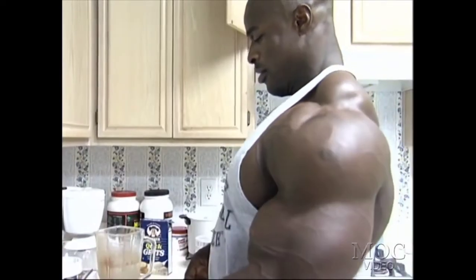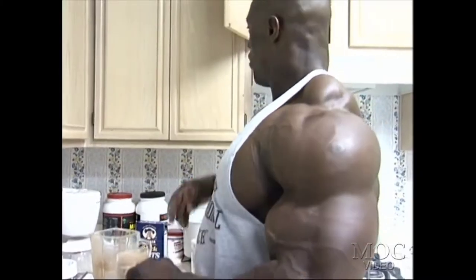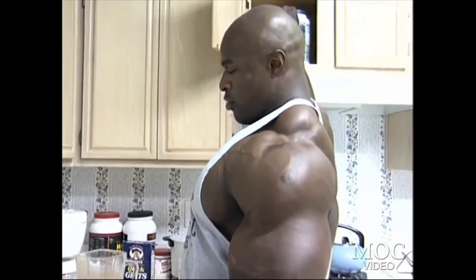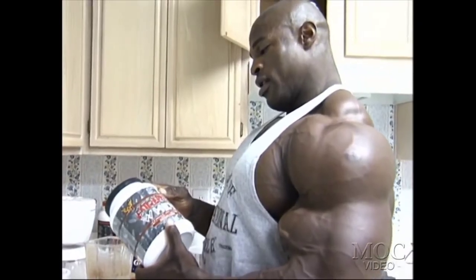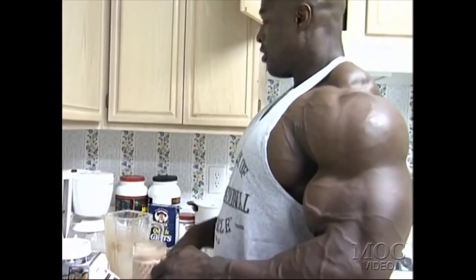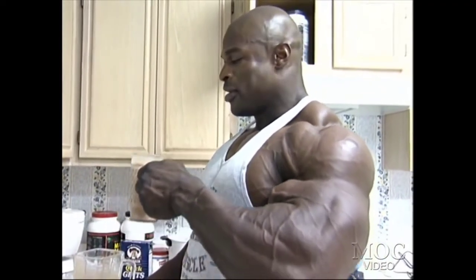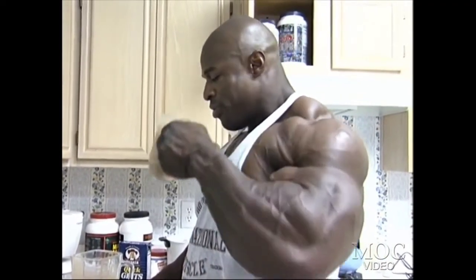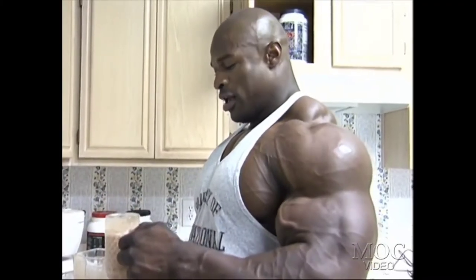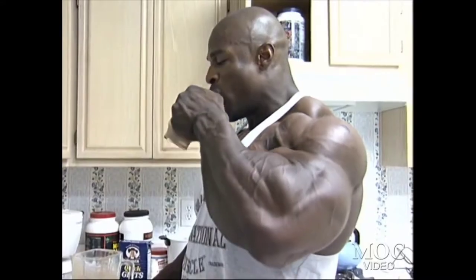And like I said, of course, I always finish it off with a nice protein shake. Probably about 80 to 90 grams of protein. It's the extreme whey chocolate flavor. It's a real good source of protein there. And like I said, this is my jump start meal of the day. First meal of the day, 7 o'clock in the morning. Of course, today being 5.5 weeks out from Mr. Olympia.